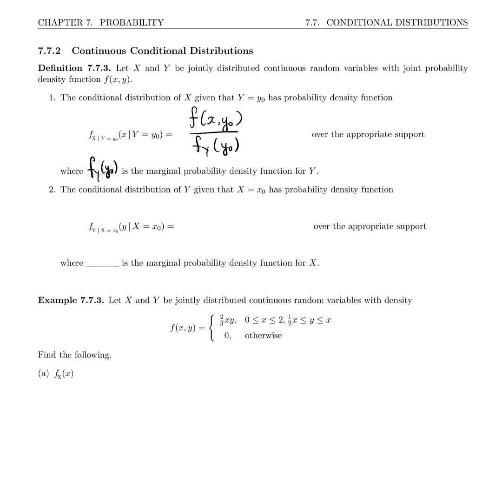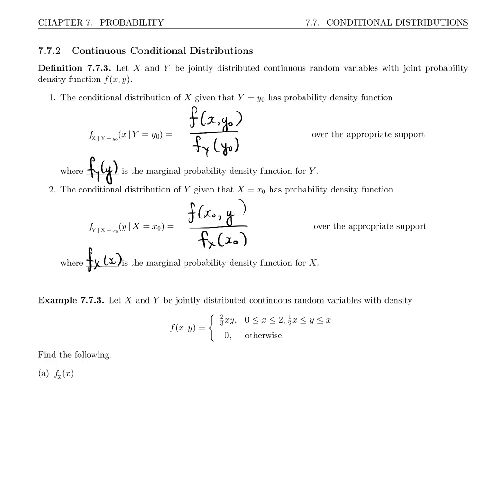Part 2 just flips the variables around. The conditional distribution of Y given that X is x naught has probability density function f sub Y given X equal to x naught of y given that X is equal to x naught, which is, and now we're plugging in the constant x naught value, y is still a variable, over now the marginal f sub X, plugging in the constant, again over whatever support ends up happening when you fix the x value, and of course f sub X of x is the marginal, and I just noticed that this should just be of y as a function there.